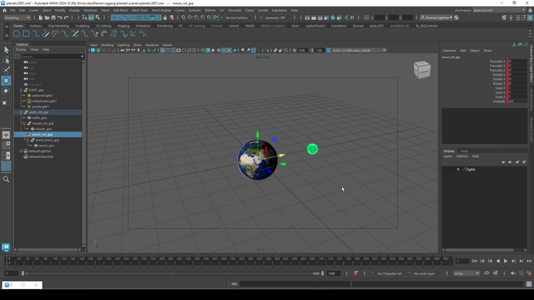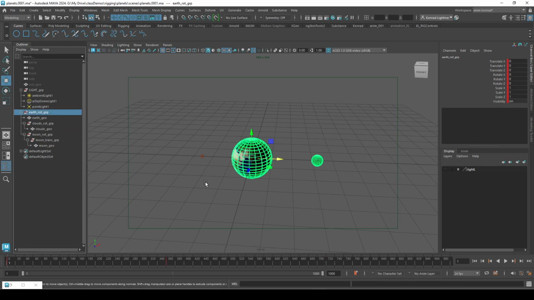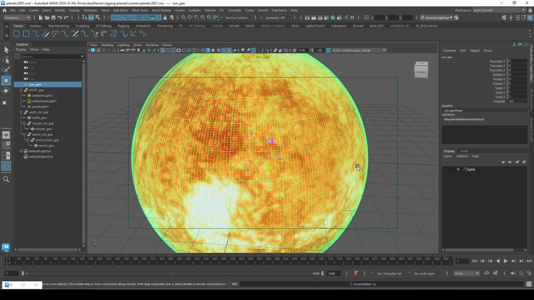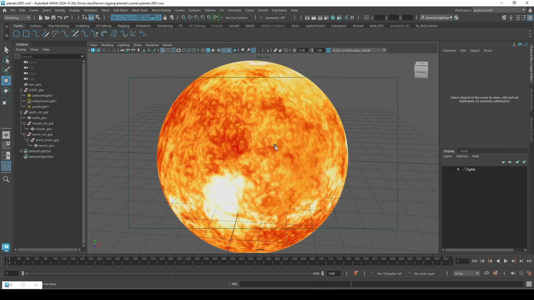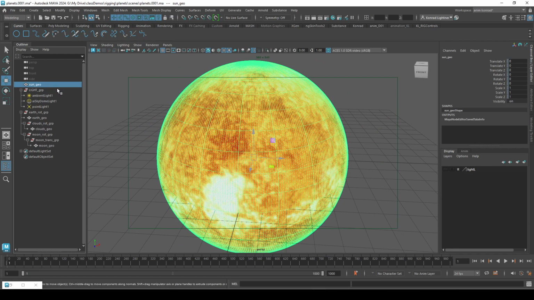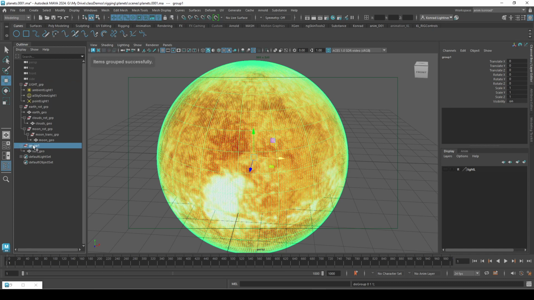All right. So next we are going to unhide the sun, and we want a rotation of the sun. So I'm going to group that. Do sun_rot_GRP.